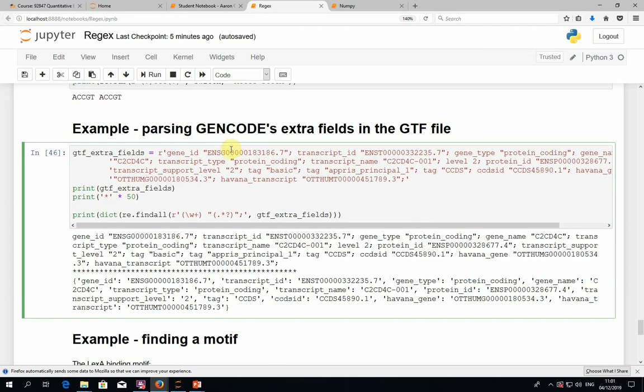Why is it dividing it into one set of like gene ID and the other one to the ID? Yeah, so gene ID is just a key, okay? So it could be anything. It could be like blah, blah, blah. It doesn't matter. It's like the syntax of the raw fields within the GTF, that it's some string followed by a space, followed by the value, which is within parentheses. So that's just the thing we want to capture.